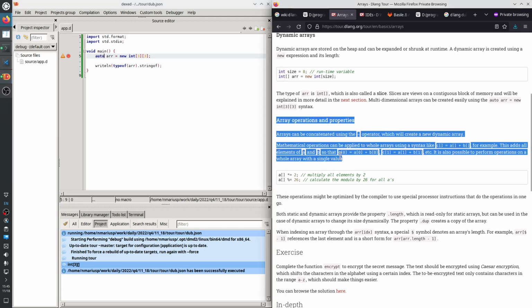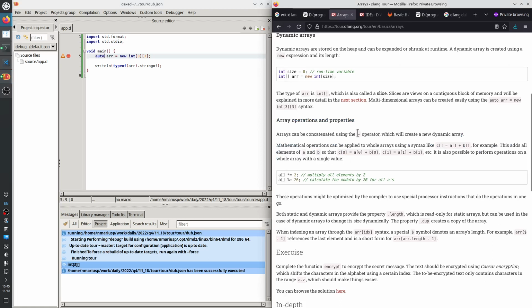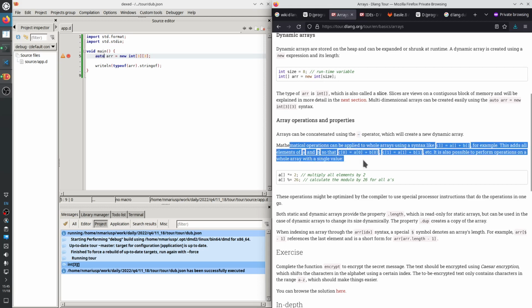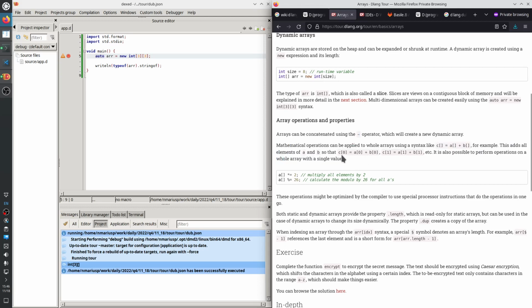Arrays can be concatenated using the tilde operator. Creates a dynamic array. Mathematical operation: C of 0 is A of 0 plus B of 0 with such a syntax.